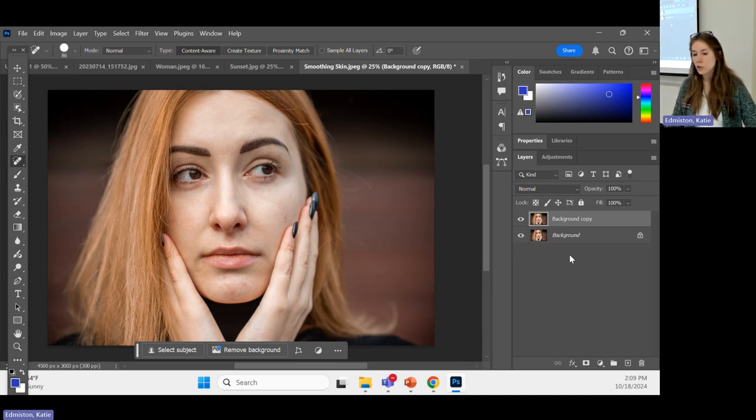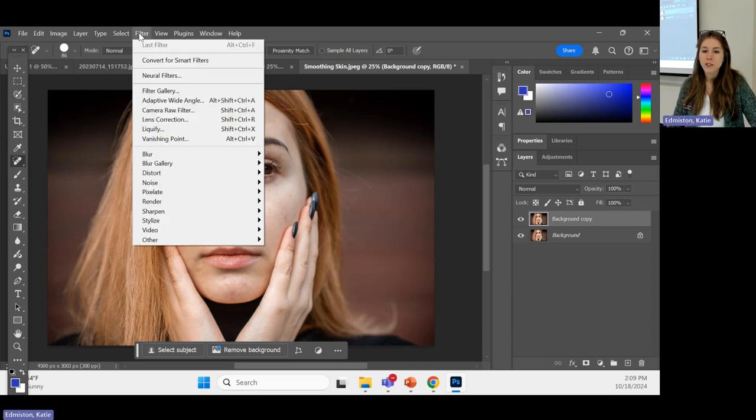Now I want to show you guys some more of the power of Photoshop up in the filters section. There is one filter in particular that is brand new that works really, really well if you're trying to correct skin. This is in what's called the neural filters section.